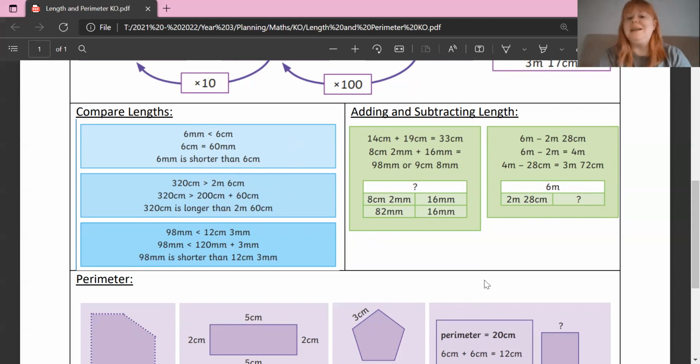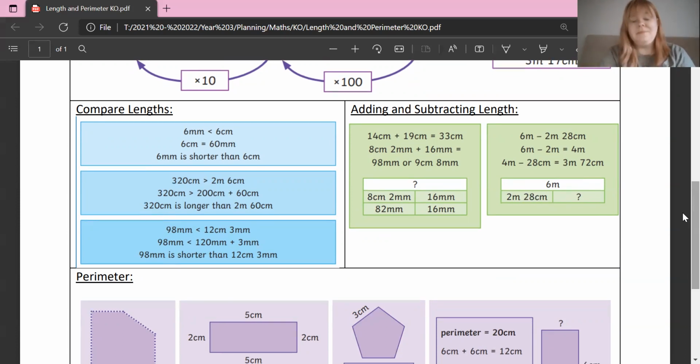And we can do the same when we are adding and subtracting lengths as well. So you need to make sure when you are adding and subtracting lengths, the most key thing that you need to remember is that our units of measure are the same. Otherwise, it won't work. So you can see here that when I'm adding my lengths, I've got a mix of centimeters and millimeters. So in my next bar down, I have changed them both to millimeters to make it easier for myself. Whereas here, I've been given meters, and we know it's already in meters, and centimeters. So I can start by using my meters, and then I can convert and subtract my millimeters. Not millimeters, my centimeters.